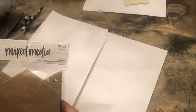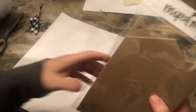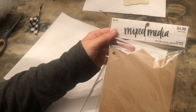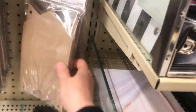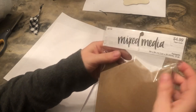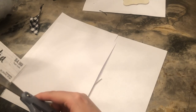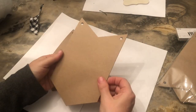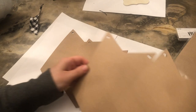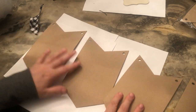So we're gonna make a swag with some of our leftover material and some burlap that we have. And we're also gonna use these that I found at Hobby Lobby. So let's get these painted. We're gonna need 4 out of this package because we are gonna have it say fall. F-A-L-L.